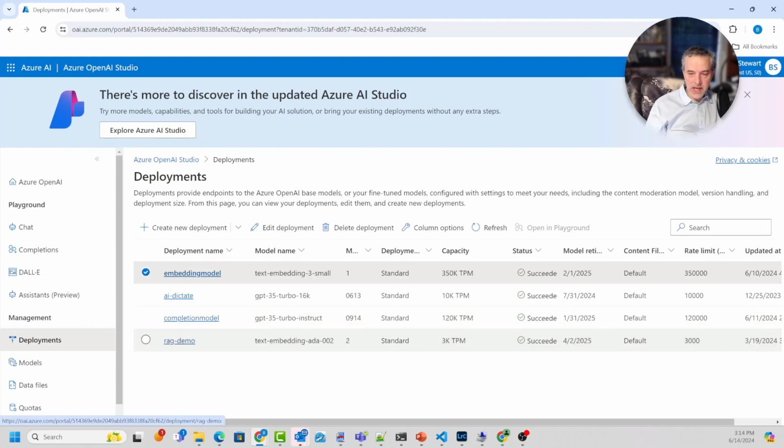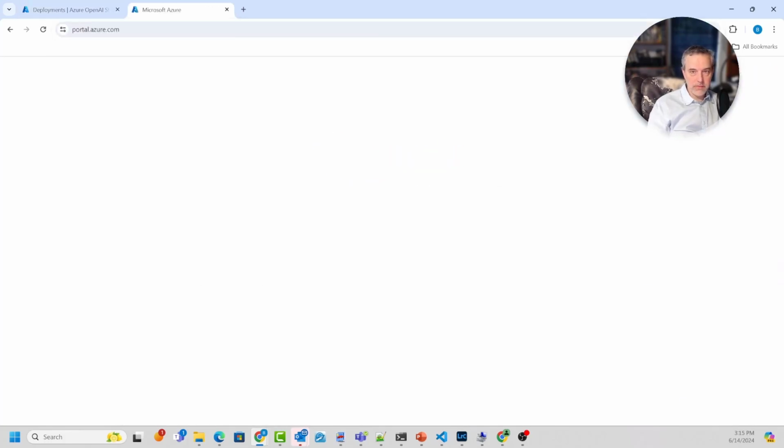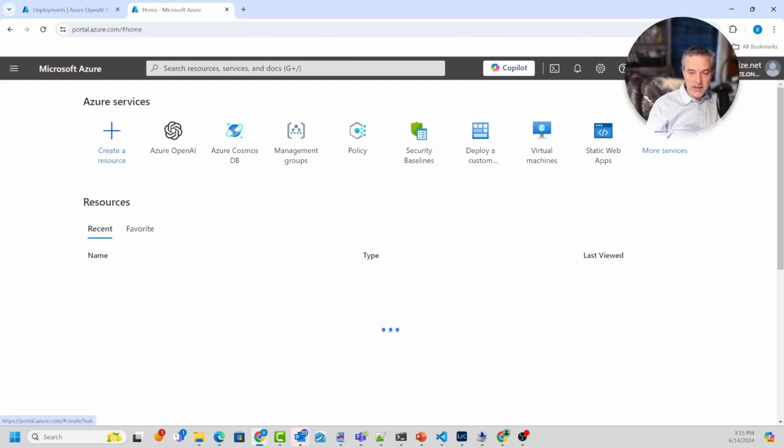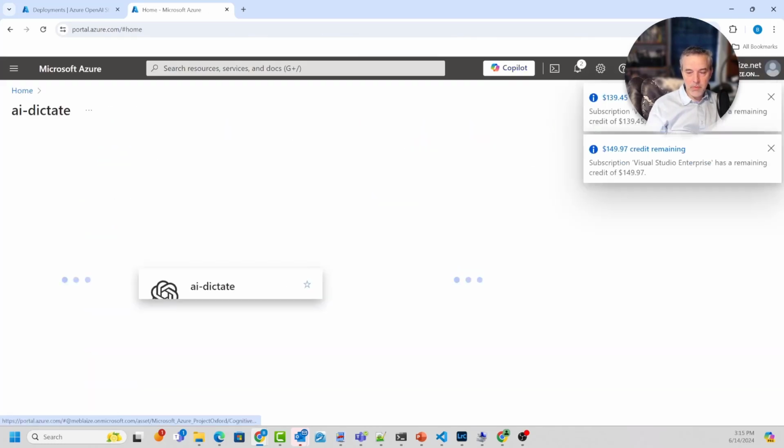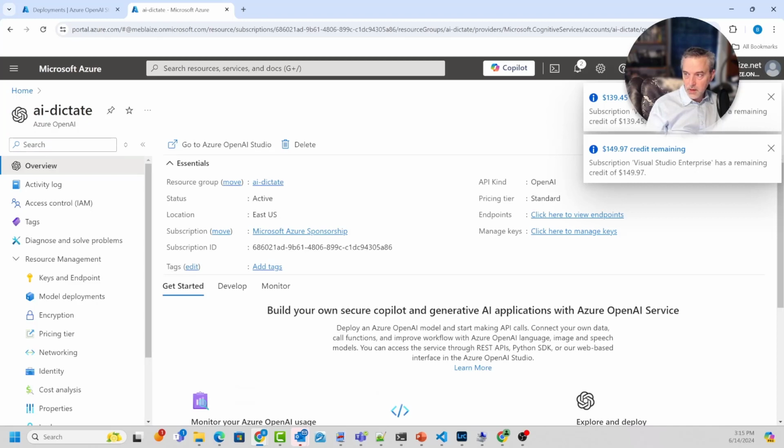Now, remember the names of these, because the embedding model and the completion model are the two that we're going to use. I've been using these for other purposes as well. But once you have your two models deployed, the main thing that you're going to need then is the connection data for it. And that's going to be inside of OpenAI right here.